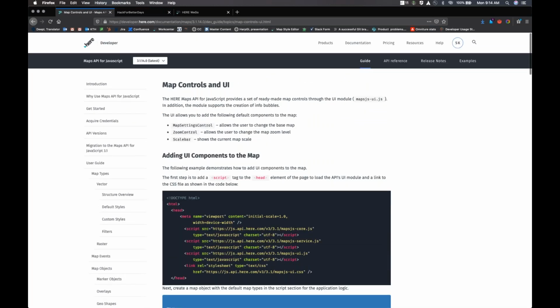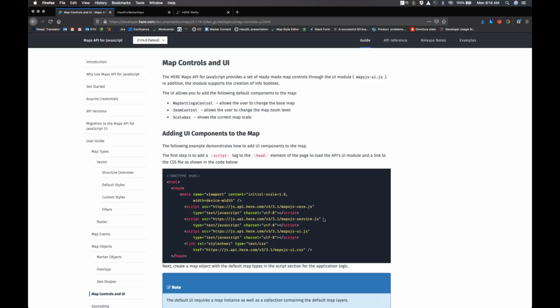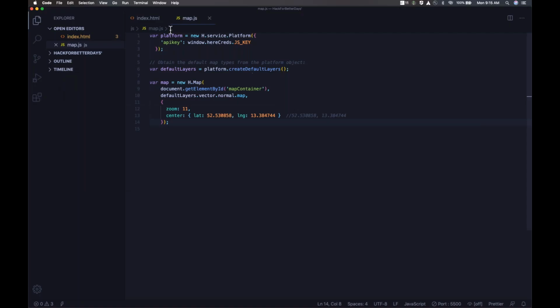Now what I want to do is add the basic UI components to the map, the default ones, right? For that, we've already loaded the map.js core and the map.js services. Now we want to load the libraries for the map UI and then the default style sheet. So again, I copy this part where I'm just loading the map.js library.